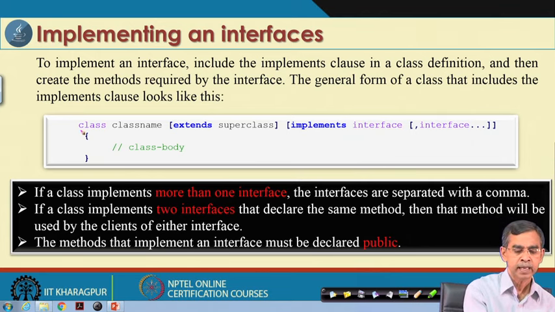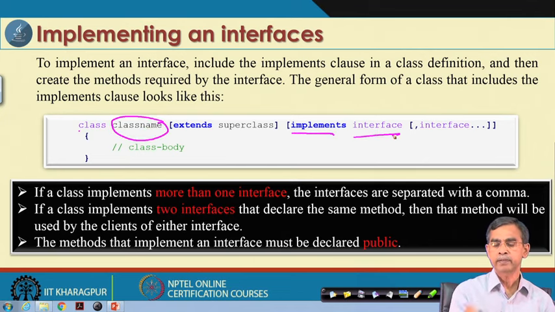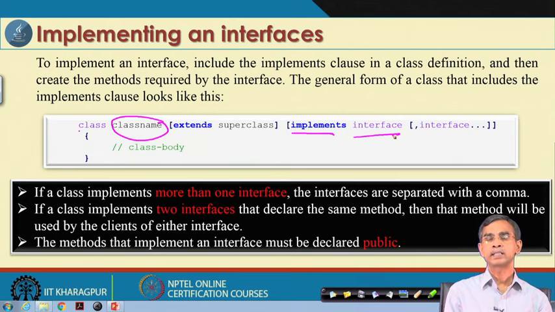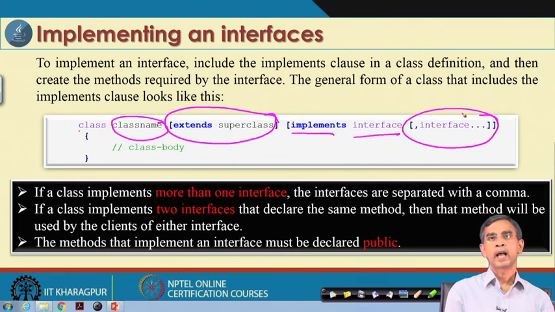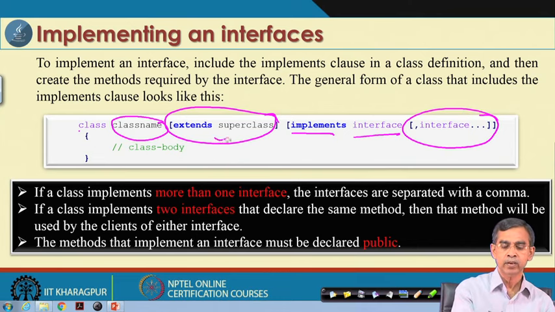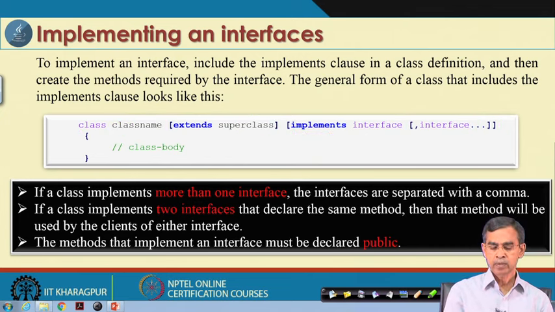So, the basic rule is that this is the class name which implements the interface, and here two things are optional. The extends clause is optional, and also it can implement two or more interfaces at one time. The basic idea is that a class can inherit from another class, which the extends clause takes care of, and at the same time it can implement one or more interfaces. So, this is the concept. Now we have a demonstration in our next module to discuss how all those things work together.